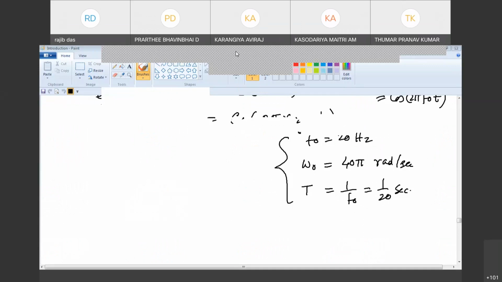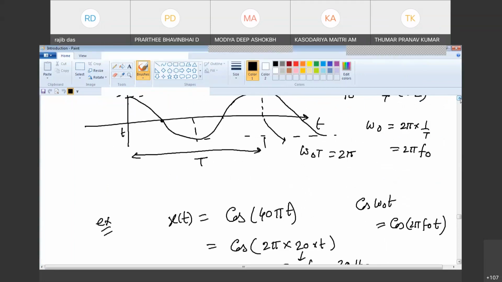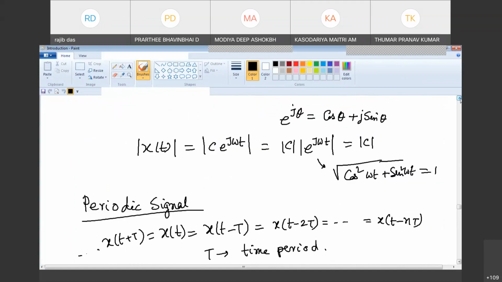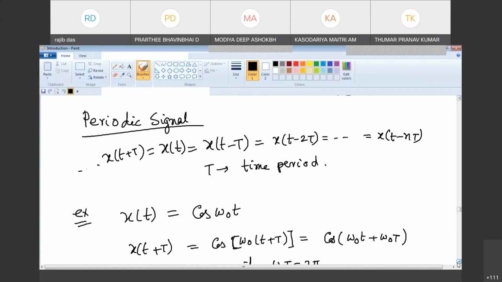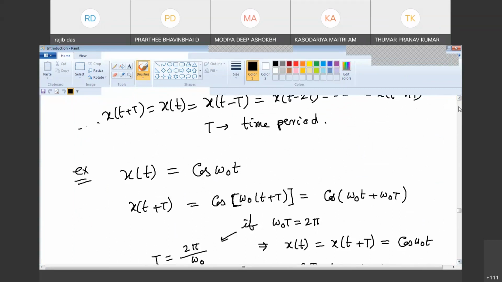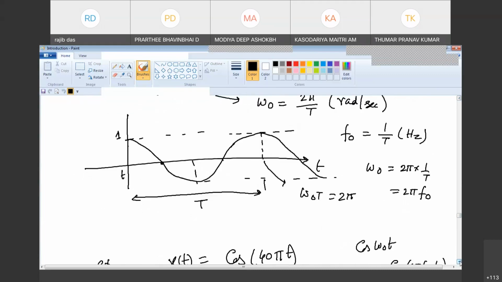So we will continue our discussion on the introduction of signals and systems. We have discussed the signals, and a few examples of signals and systems as well. Last class, we were discussing periodic signals. These will be discussed in detail later, when we discuss the Fourier series to find the frequency content of signals. So for the time being, we'll move to the next topic.